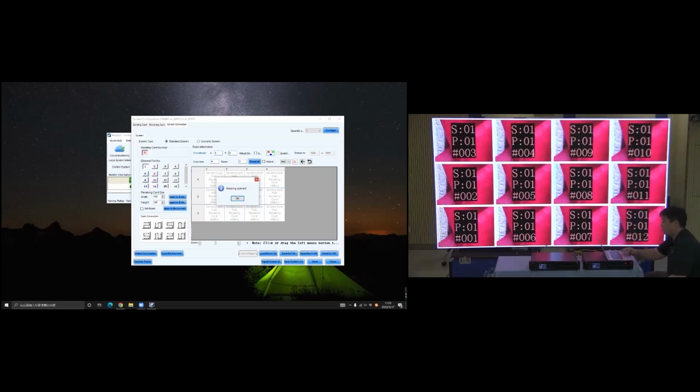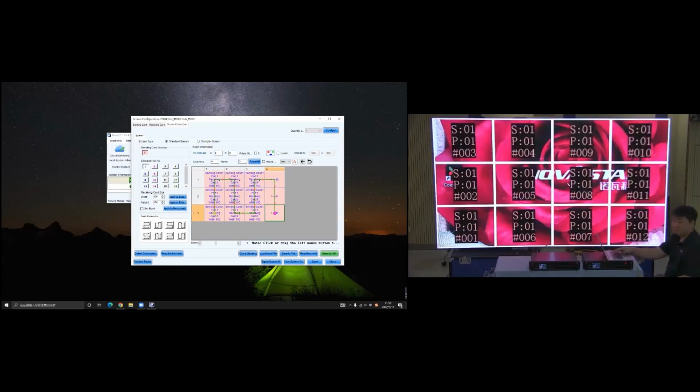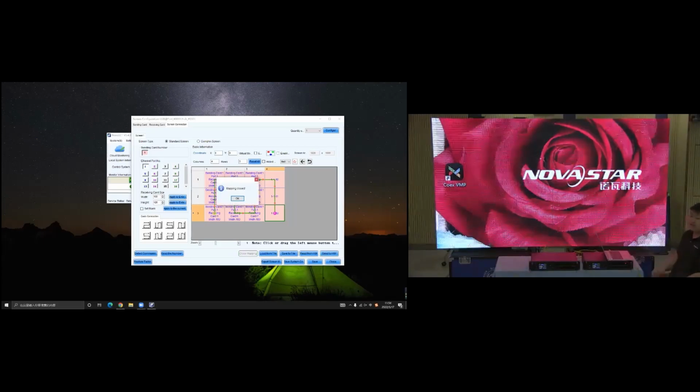Okay, we check it out. So we do the same thing. From the bottom left corner, go up to the right, and do the same thing as what it shows here. And click send to hardware. It is sent to hardware. And someone will ask, is it cool or not? I don't know. Please just remember, you just enable the mapping function. Do not forget to close it when everything is done.